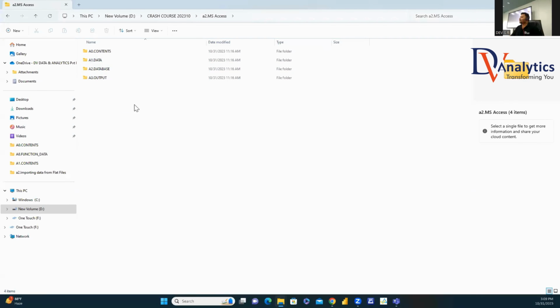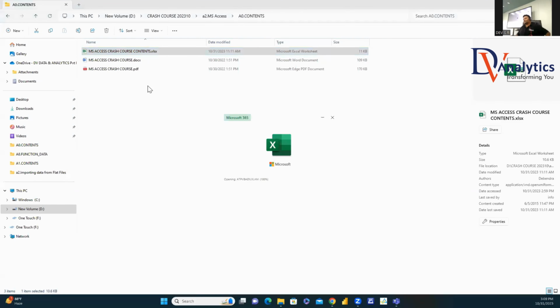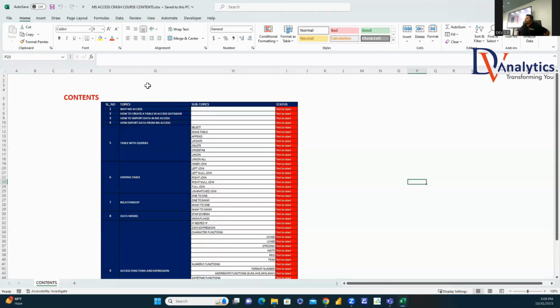So guys, we're going to start with MS Access, and let me tell you the importance of MS Access. Imagine there is no programming language in this world. How would you go about doing the relationship concept between the tables? When there was no programming language, it is Microsoft who brought this relational database management concept using MS Access. First of all, we'll understand what MS Access is in real time.